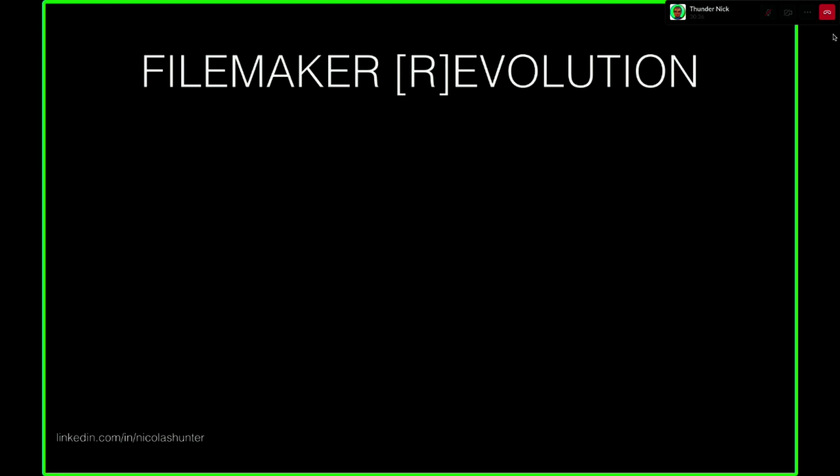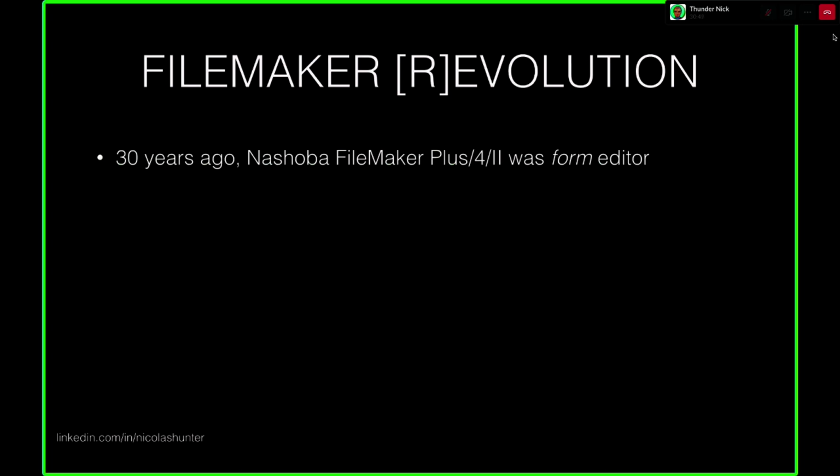So the FileMaker platform had an evolution, and I call that a revolution because each evolution was a revolution. FileMaker came 30 years ago, even 35 years ago, with a product named FileMaker Plus from Nashoba. That was even before Claris, right? The product got called Nashoba FileMaker Plus when the Mac Plus came out.